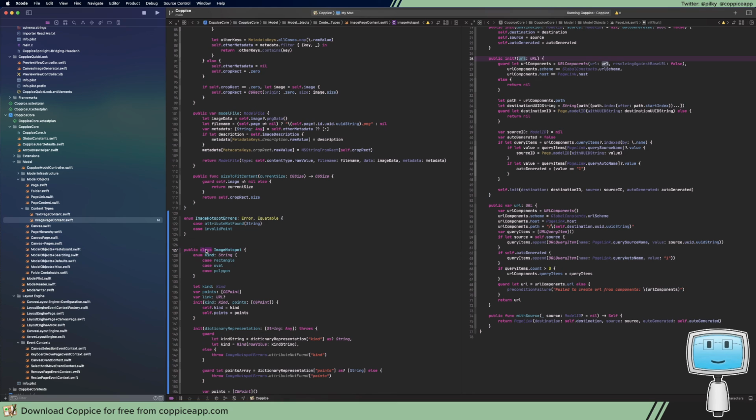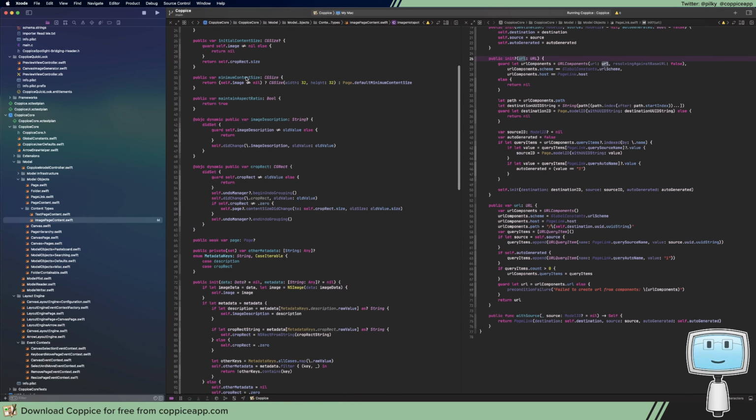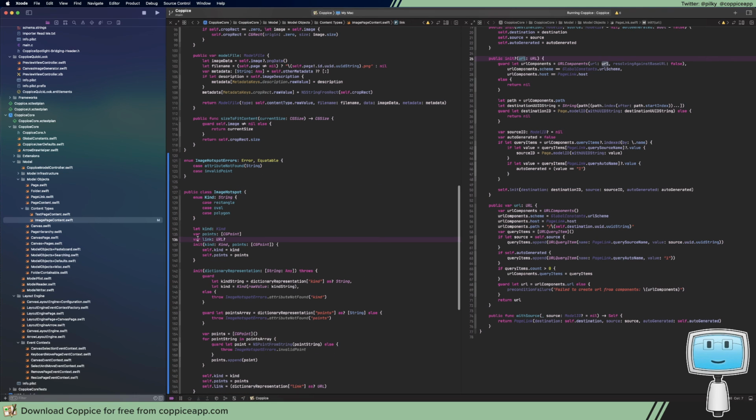I might be tempted to change this to a struct, simply because it forces me to replace the entire image hotspot array every time, and that will make undo work a lot better, because I don't want to make it possible to change this, because then you won't be able to undo it. But if I'm changing the whole image hotspot, yes, I've got to reconstruct the UI and stuff every time you do an undo or redo, but that's a price worth paying, I think.